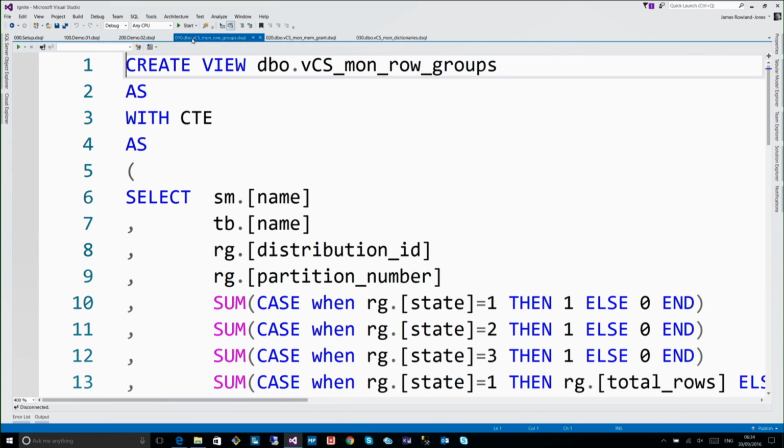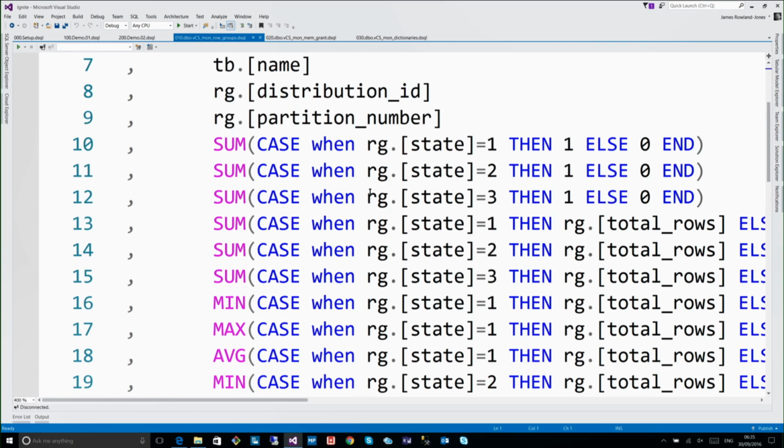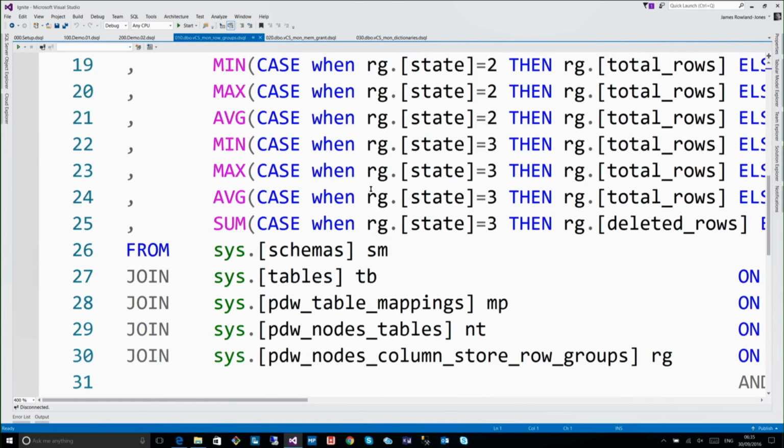And then the other thing I have created are some views, and the views are things that I try and publish on the Azure.com documentation site. They're quite long, but once you create them, the point of it is that you can just use them yourselves, right? So the point of this one is to monitor the row groups. So it'll tell you how many rows are in the row groups.